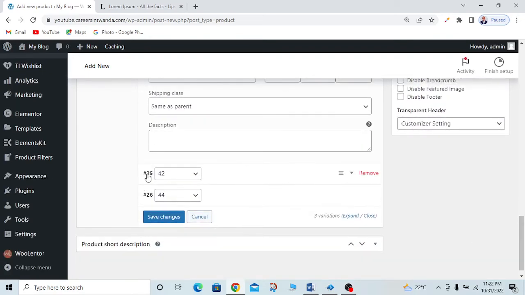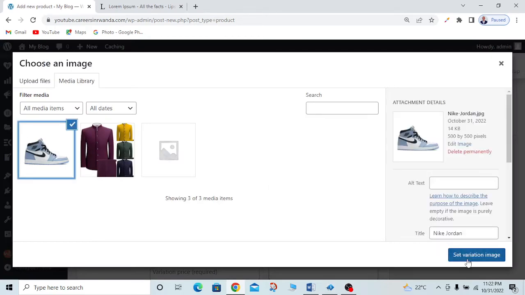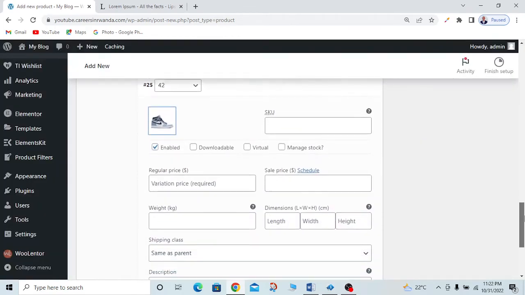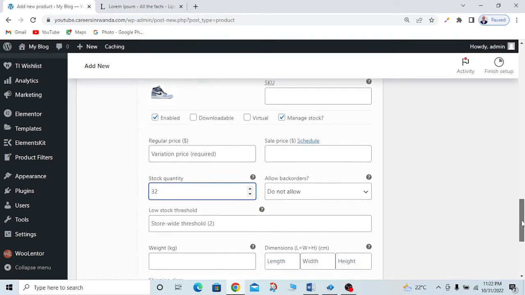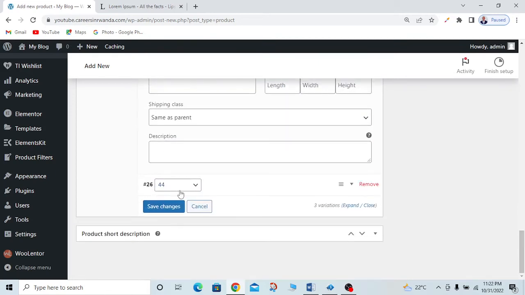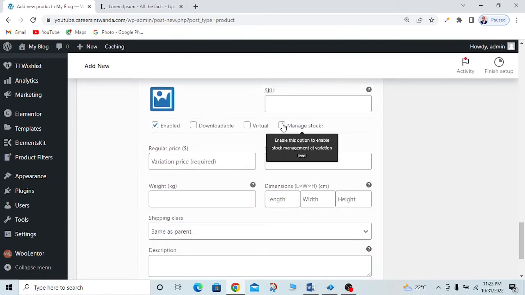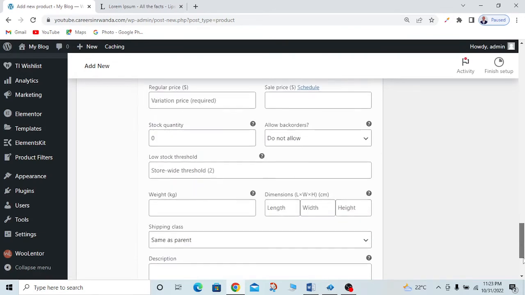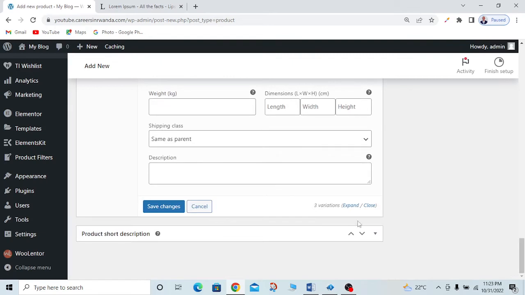Then go to another size, choose the image, then tick manage stock, add the stock quantity. Go to the third size, tick manage stock, then stock quantity, then click on save changes.